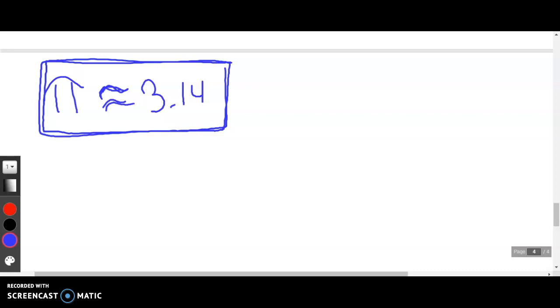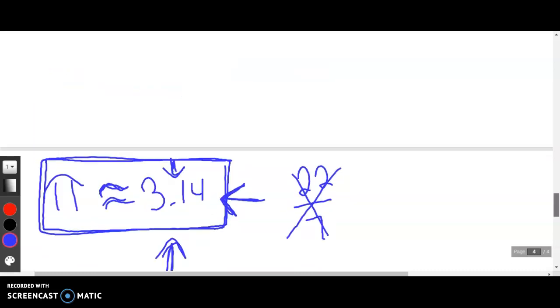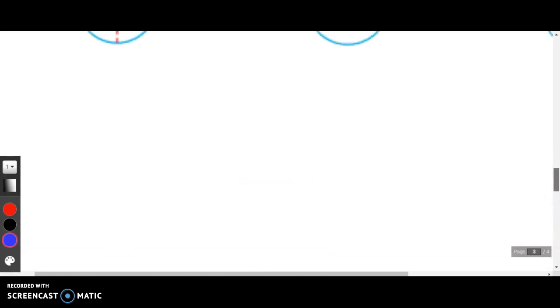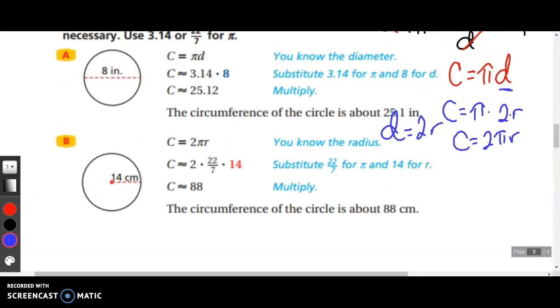We also have an approximation of pi, which is 22 over 7. Now, 22 over 7 is not equal to pi, but if you turn 22 over 7 into a decimal, it's 3.142857. So it's kind of close to pi. But we're not going to use that, so don't worry about this. This is the one I want you to use. I want you to use 3.14 for anything concerning pi for this class, for this year, okay? And in the future, that's not going to be, but for this class, it will be, okay? So you'll see here they use 22 over 7. You're going to use 3.14 for anything.